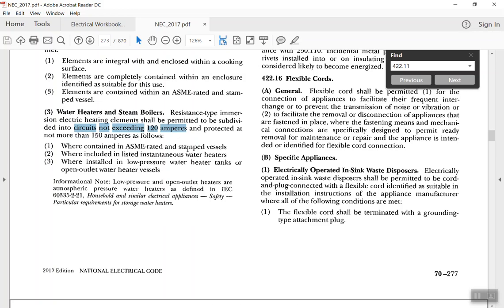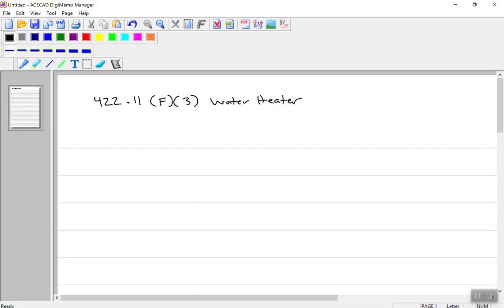That's what we needed. We needed that portion because we need to know that to figure out how many circuits are required. If we can have 120 amps per circuit, then we need to know that. So we just need a little bit of Ohm's law here. Let's go ahead and go to our notepad now. We know we can have 120 amps per circuit, according to the code reference we just read. That's an important piece of our puzzle here, 120 amps per circuit.